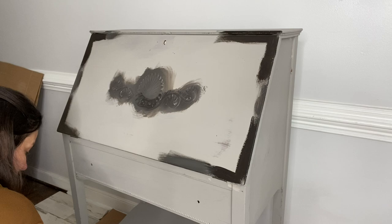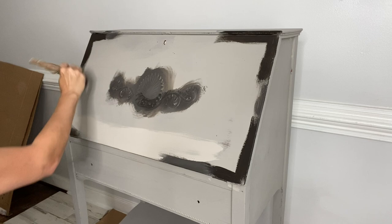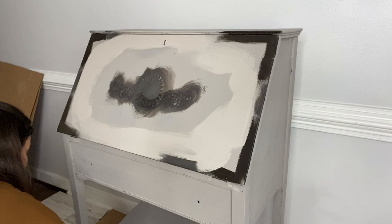Next up, we have French Linen. This is actually a really great neutral. It sits right on the border of gray and cream, so it's always a really great blending color. I use it a lot. Again, I'm going to come in as my next deepest, darkest color, kind of going around the edges, and then of course, Drop Cloth will go right in the middle. When all of these colors have been deposited onto my piece, I'm going to dampen that brush and swirl in little circular motions and blend that paint together.